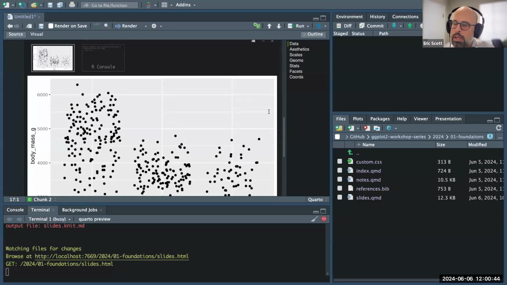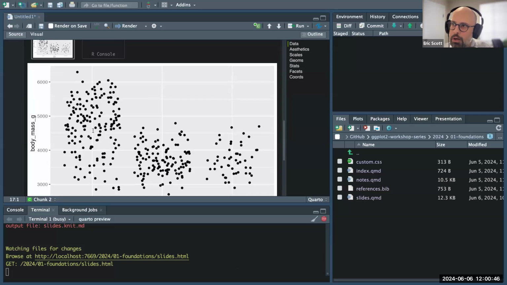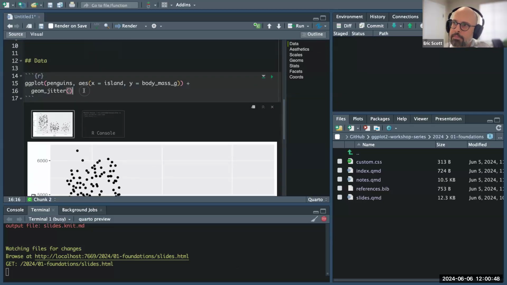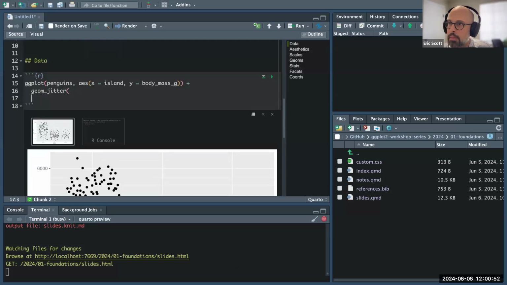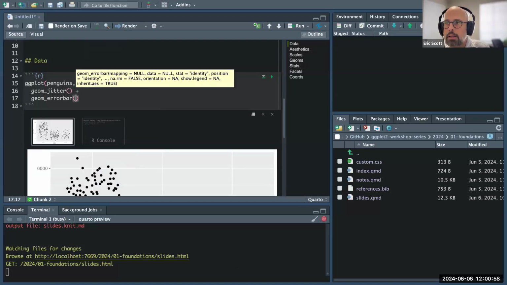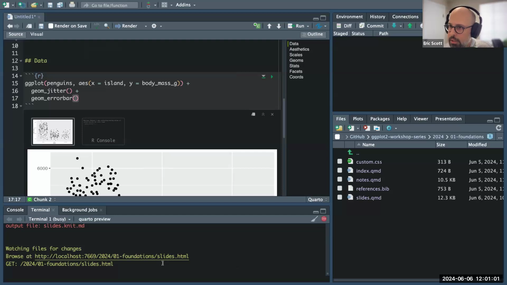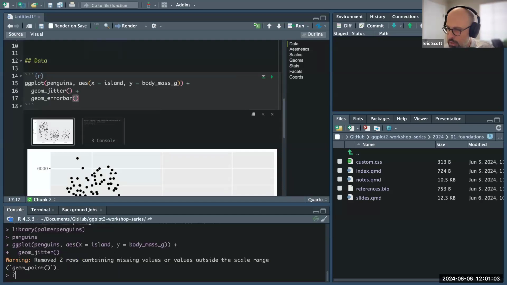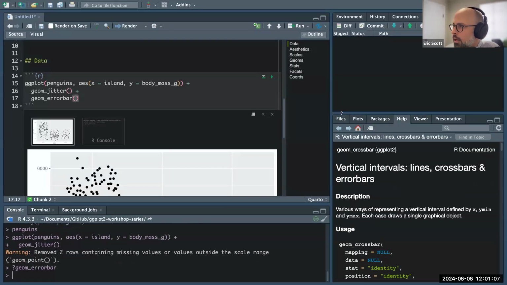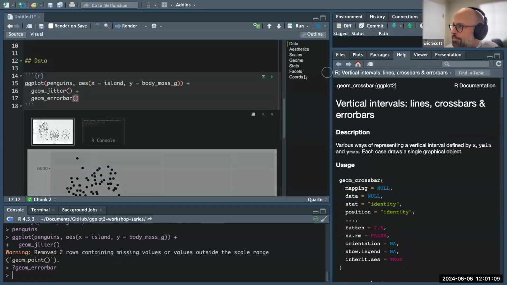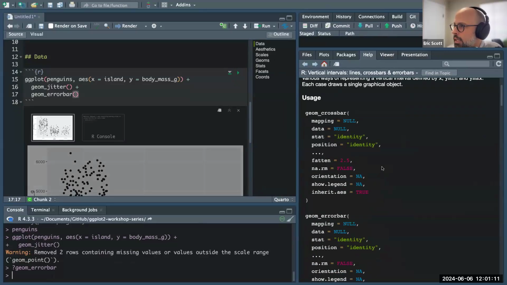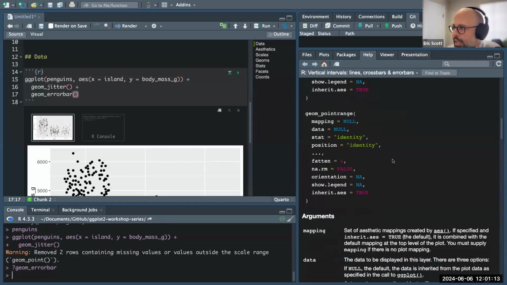So how would we add some of those error bars? There's a couple ways we could do it, but one way I'd like to do it is with geom_errorbar. If we look up the help file for this, question mark geom_errorbar, we can see what aesthetics it needs.